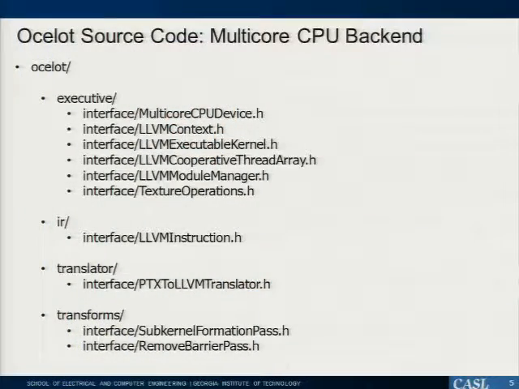The Multicore backend is implemented. We have the device implementation. We have a number of classes that interact with LLVM to manage the translation, to specialize the translation, and then to implement several of the program transformations we need to support barriers. LLVM cooperative thread array is the execution manager that chooses threads to execute.